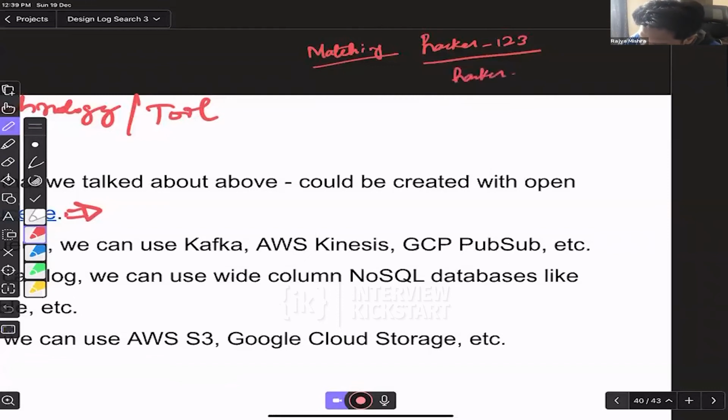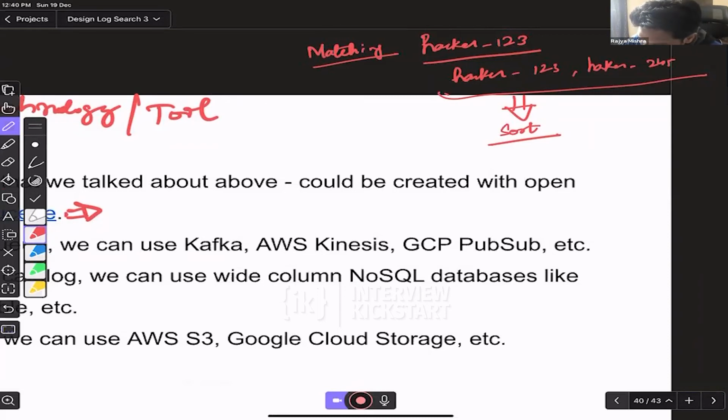That means we can match hacker 123, and we can match hacker 245 also. So multiple matchings are possible. And once those matchings have been done, we have to sort them also. Now this sorting can be based on some other complex requirements also.